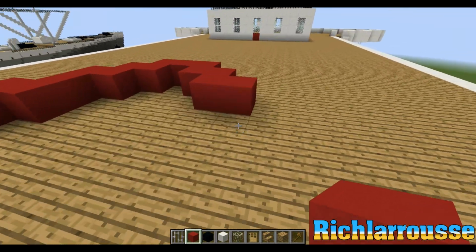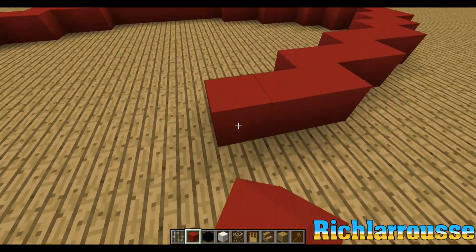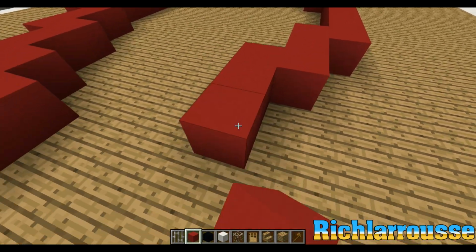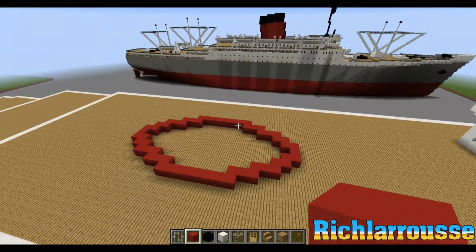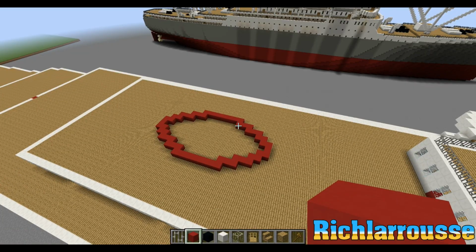So it's back 2, 1, 2, back 3, 1, 2, 3, back 8, 1, 2, 3, 4, 5, 6, 7, 8, and then 3, 1, 2, 3, 3, 1, 2, 3, and 2, 2. Anyway, that's the funnel in place, and what we're going to do now is build it upwards.